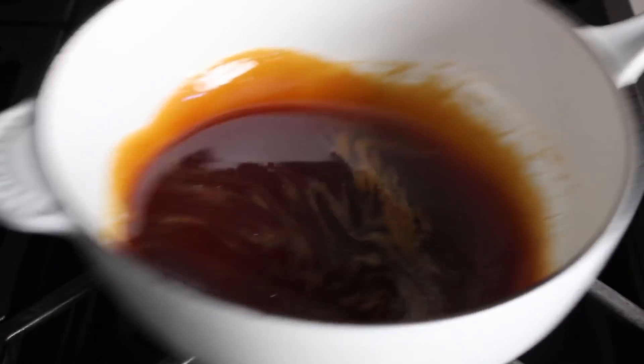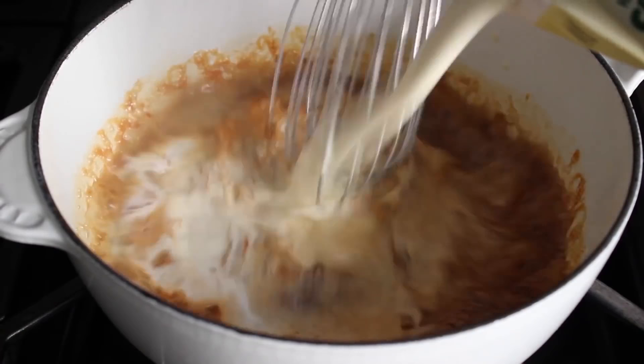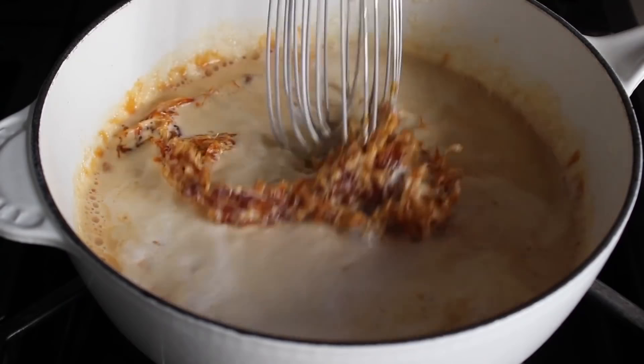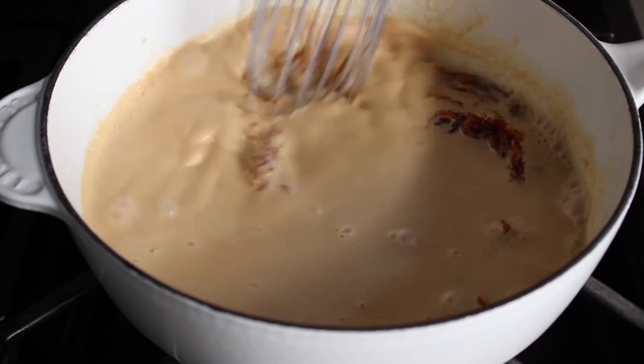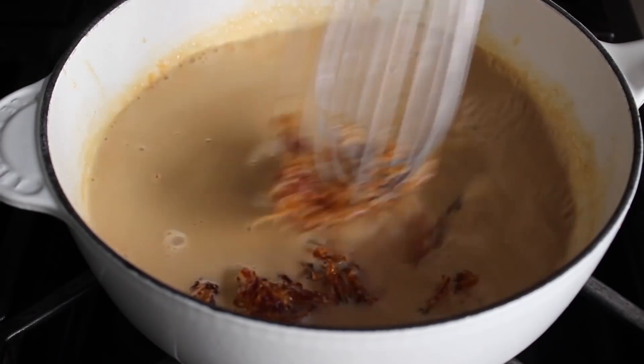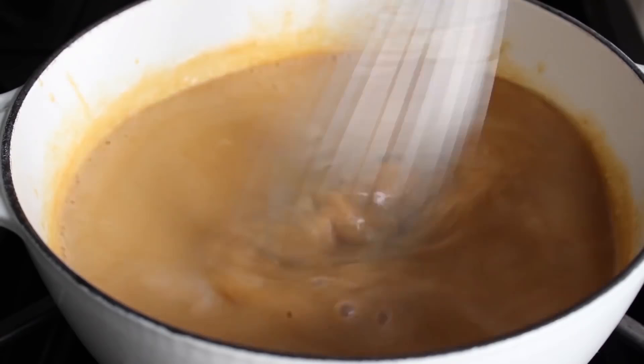As soon as this has been accomplished, we're going to very quickly and very carefully whisk in two cups of cream. Be careful — it's going to bubble up, but you should be fine. Just keep pouring and stirring. What's going to happen is you're going to think you wrecked this because that caramel is going to seize up and basically turn into strands of hard rock candy. But fear not, just keep stirring. As that cream heats up, all that stuff's going to melt off your whisk and dissolve into the cream. One of the major advantages of a video is that you're able to see everything's going to turn out all right — if people were following a written recipe only and saw something that looked like this, they would probably throw it away.